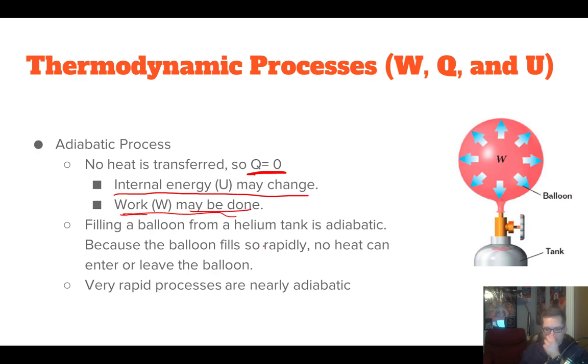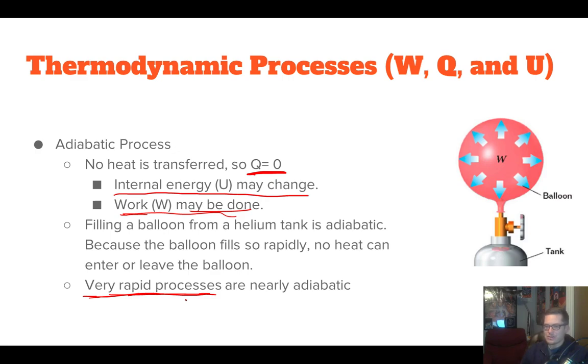Now the thing with adiabatic processes is that most real-world examples have to take place in very rapid processes. If you've ever used a can of air to dust your computer or keyboard, and you spray that thing for 10 or 15 seconds, you'll feel the can start to get very cool. That's because the can is doing work on the surroundings, but no heat is being exchanged. So you create a temperature differential between inside the can and outside, and you feel it get cold because it's literally stealing heat from your hand.